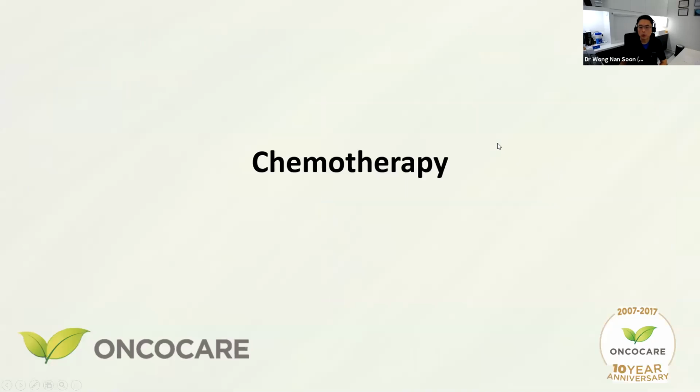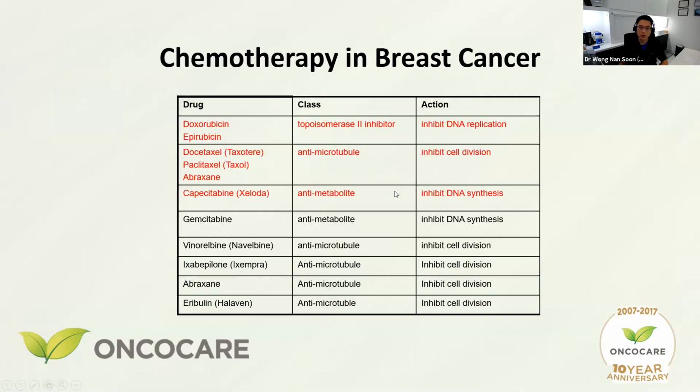When hormonal therapy is not used, we use chemotherapy sometimes, or we can also combine, for example, in the adjuvant setting, we add chemotherapy. We prescribe chemotherapy followed by hormonal therapy for some patients. These are some of the commonly used drugs for breast cancer. What is highlighted here in red are the drugs that we use in early stage breast cancer. And the drugs here in black are the drugs that are used in patients with advanced breast cancer.